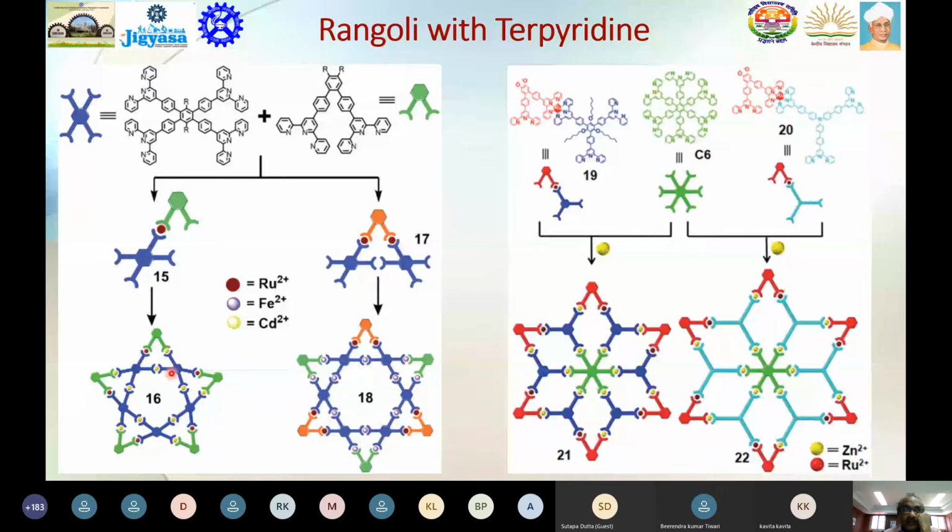Of course, I don't know how to do a rangoli, but girls, teachers, they know how to do the rangoli. By connecting each of the dots you can have nice structures, right? Same way, by connecting each of these terpyridine molecules I can have beautiful structures like this. Hopefully I'll store it somewhere here so you can see the structures. So I'll stop at this point. If you have any questions, you can ask me.